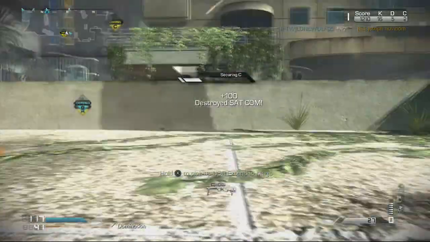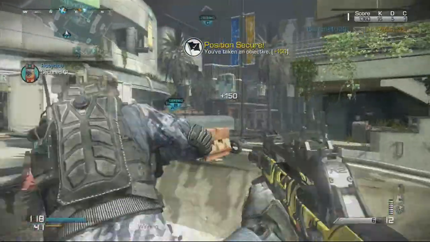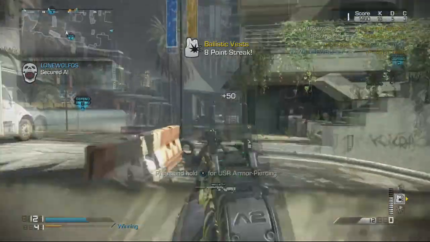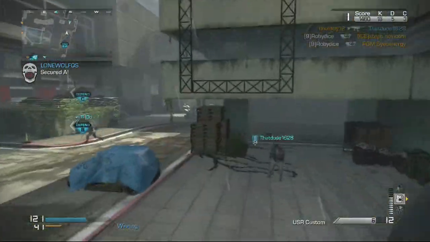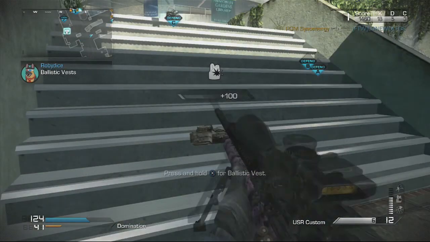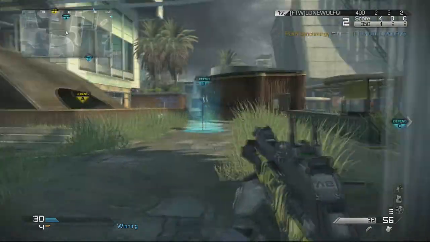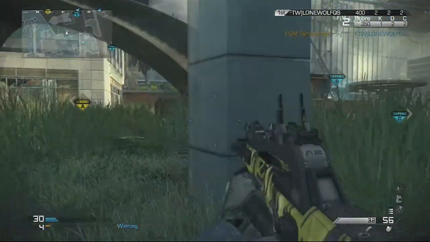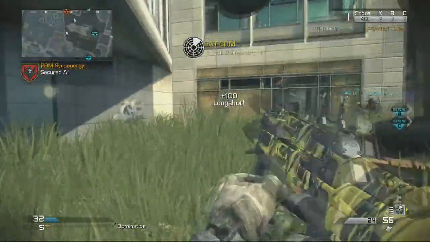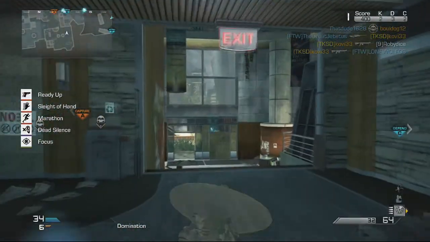I've used the extended mags. It doesn't really help that much because it is a really quick killing weapon, so I don't think extended mags are really needed. I used rapid fire on it. It does not change the SMG fire rate, it only changes the assault rifle fire rate. So that's the only problem. I didn't like it that much. I didn't see a really good use of it. And for bullet penetration, not that much. You don't really get a lot of kills through some metal shields or some walls. And that's pretty much it.